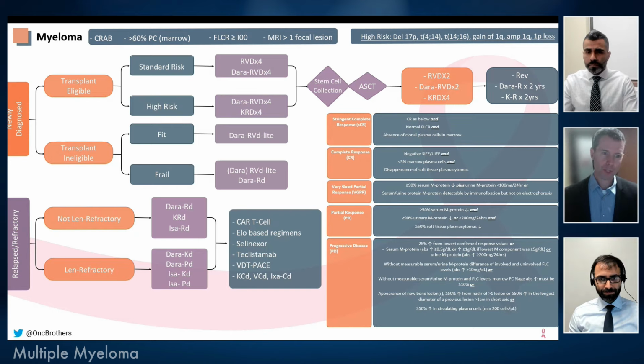And if the ratio, for example, is normal or only slightly off, that is something that can still be a very deep remission. For the patients who are not considered eligible for a stem cell transplant because they are older or they are frail or have a lot of comorbidities, if they're still fit enough that we feel comfortable, we can give them a milder version of this DARA RVD, especially if they have high-risk disease. If they are standard risk disease and more frail, or fit and standard risk disease, in my experience, daratumumab, lenalidomide, and dexamethasone, based on the MAIA trial, is an excellent treatment which can bring patients in a deep remission.